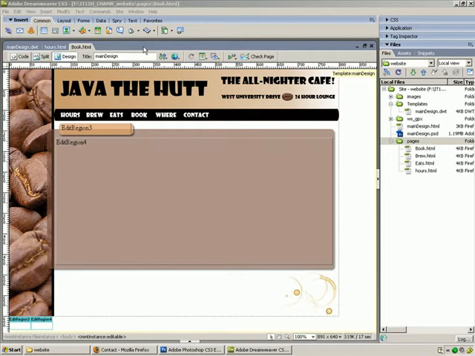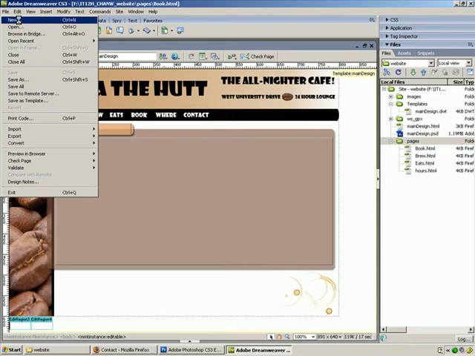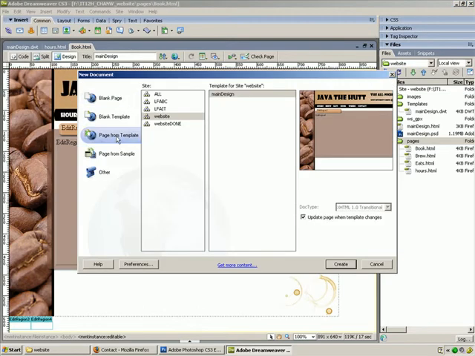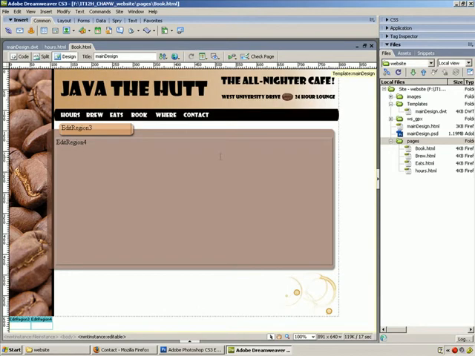Now, just to show you a little bit of a trick here, instead of having to go File, New, Page from Template, Website, Design, and Create, what I could do is, if I have a page, for example book, that's created from a template, all I really need to do to create the where and the contact pages is, watch this.